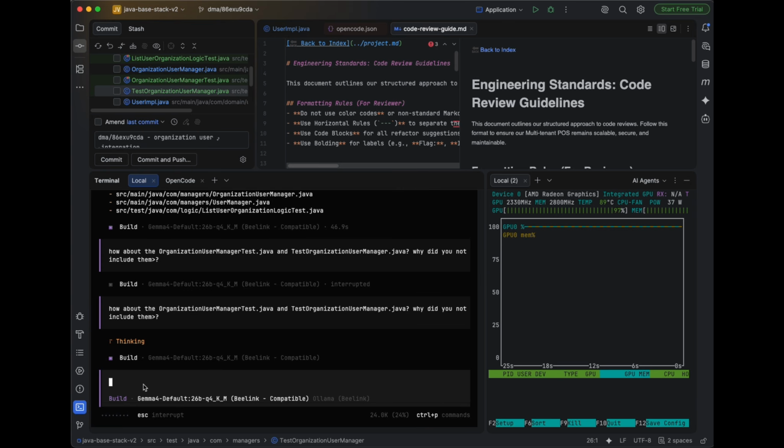Let's see if it can respond properly. It should have eight local file changes.